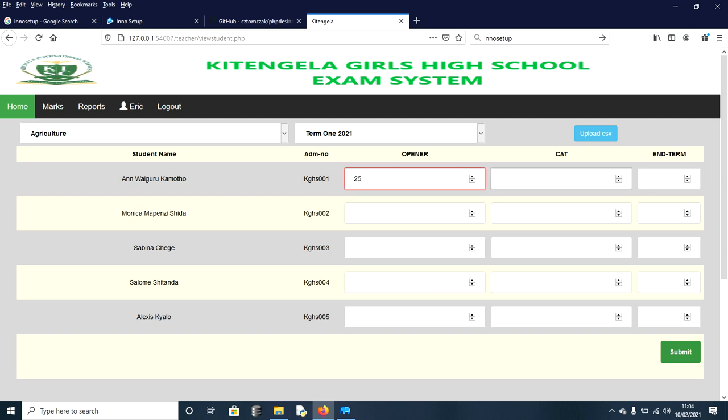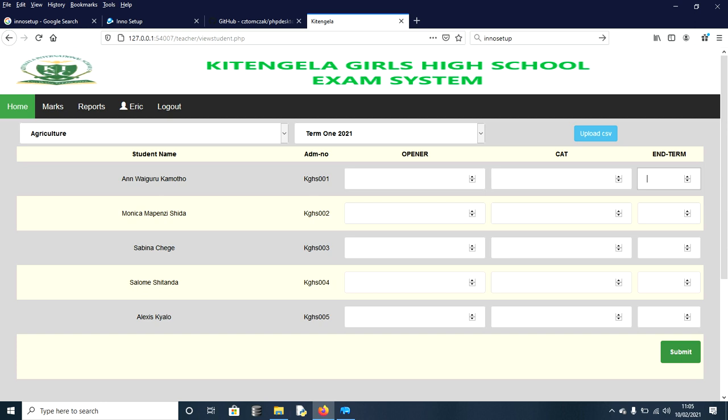That is cut 1, cut 2. I did it in a way that as a tutor you need to summarize it to 15%. So that is the opener, and cuts should add up to 30. Then the end term should add up to 70, not beyond that. That's why you can see it is having red color on the corners. So in case I put 45, it's going to accept. So that is what you need to specify.